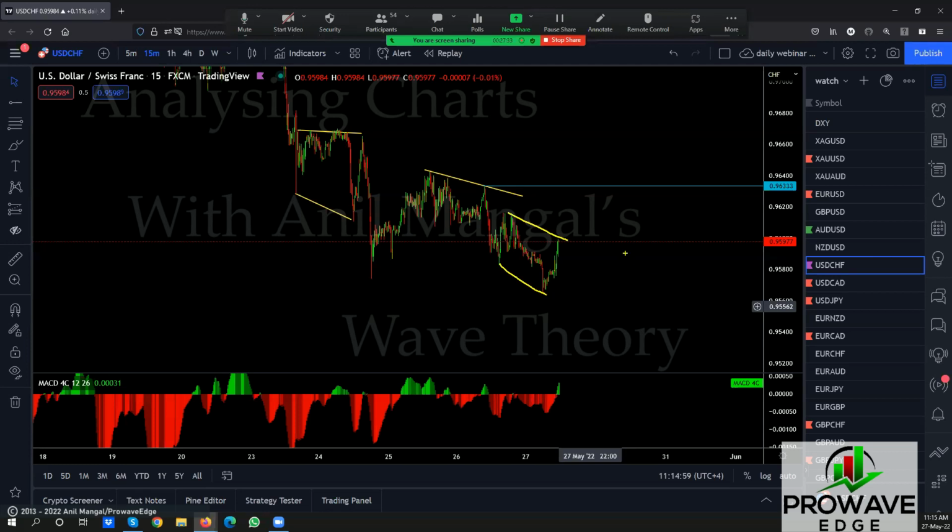What would be a confirmation that this is going to drop? Give me an impulse and a flag and we'll take that trade. A small flag here, and we'll take that trade down. Because by the time it breaks the low, we can get break even if it stops here and goes back up. If I don't get a flag, let it drop. If it makes an impulse and a flag here, I'm absolutely buying here because this move is big. So the buy is absolutely a trade we will take.